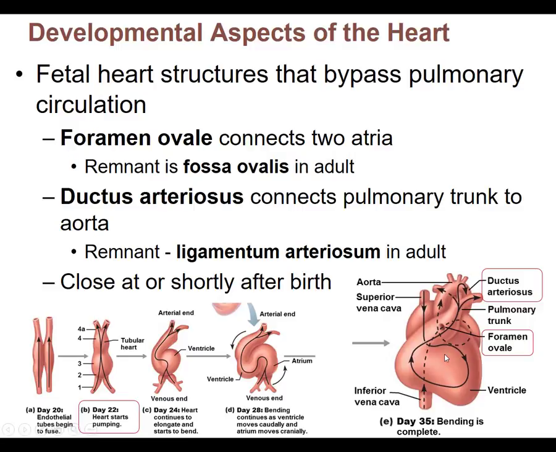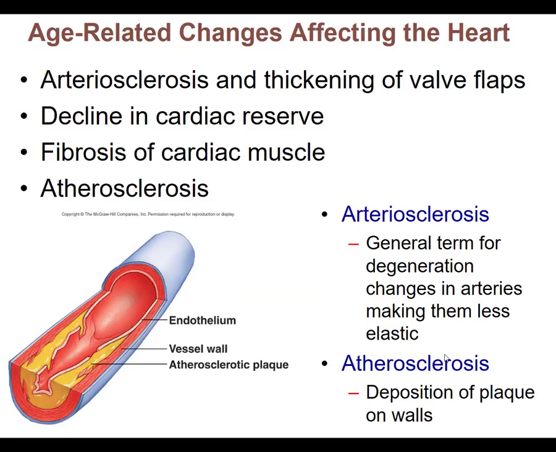Lots of things. Now, as we get older, some age-related changes, because aging sucks, and this is why. As you get older, your valves, your bicuspids, semilunars, tricuspids, they start to get harder. And so you start to get hardening and thickening of your valve flaps. Anything arterio, it's making them less elastic, so they're not as stretchy anymore, and they start to get thicker. It's just like a door. If your door is not as easy to open and close, it takes more to open it, takes more to close it. You're going to have a declining cardiac reserve.